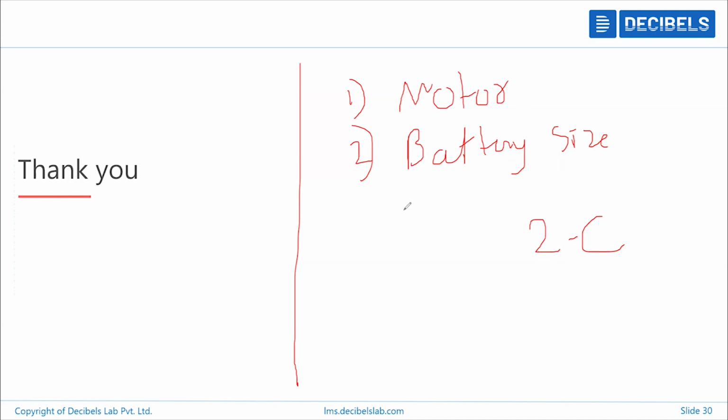These current calculations also help to size your wires, right? We know that a lot of wires are there for the low voltage systems and for the high voltage systems, and if we know how much current is flowing where, then we can also size the wires.